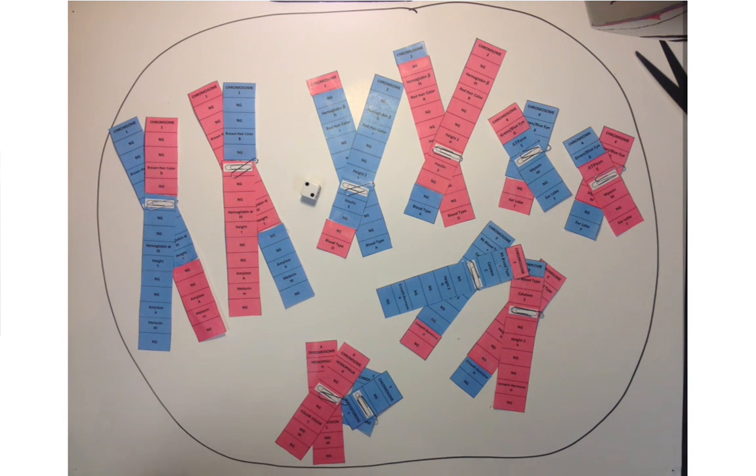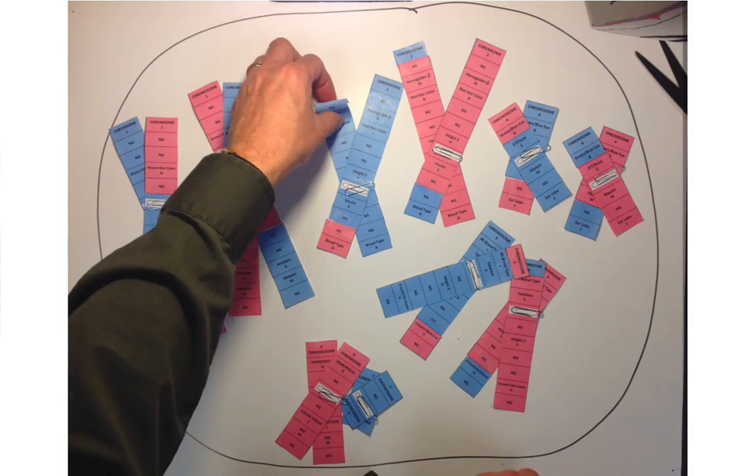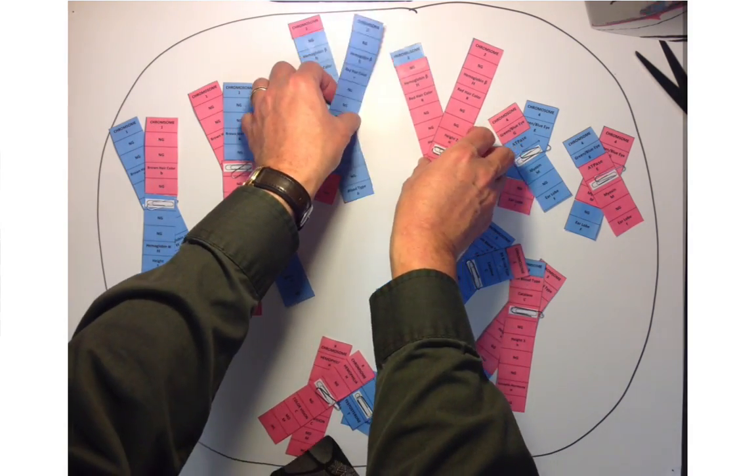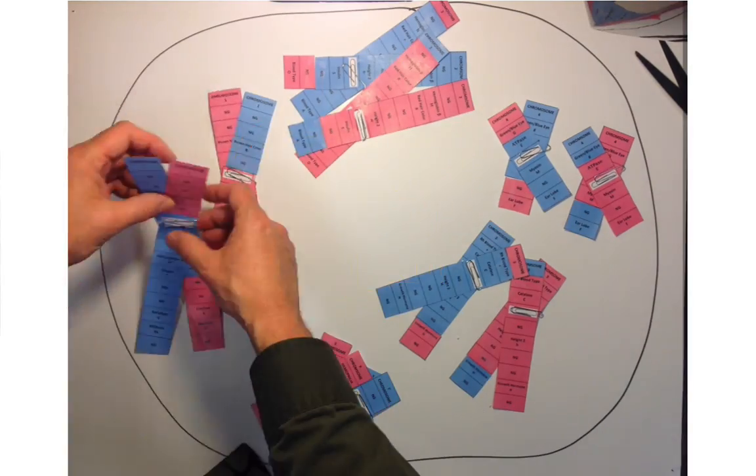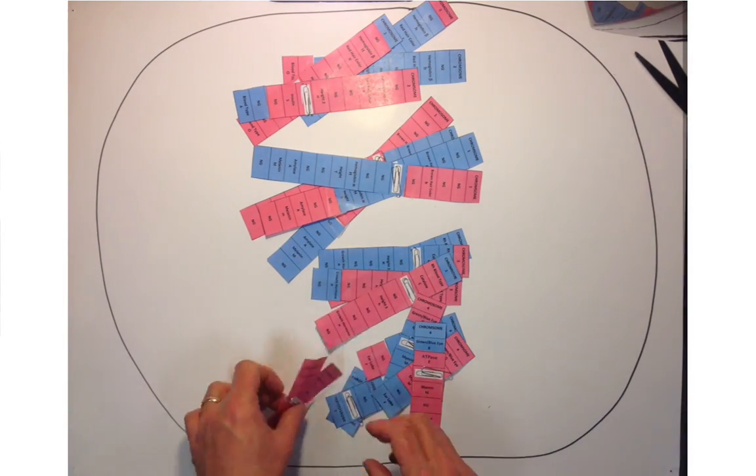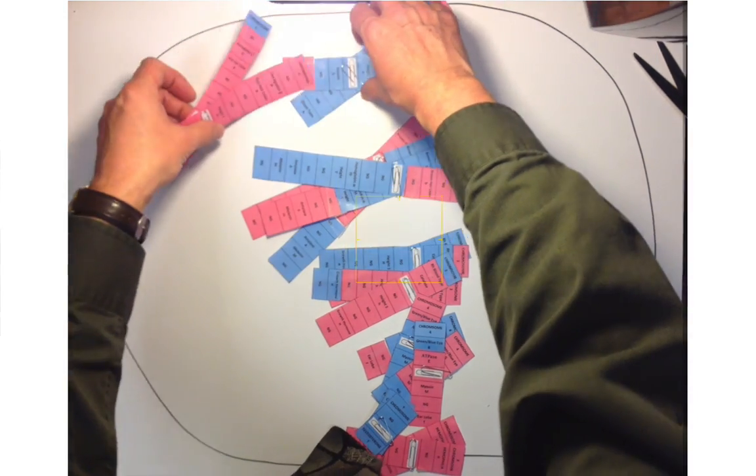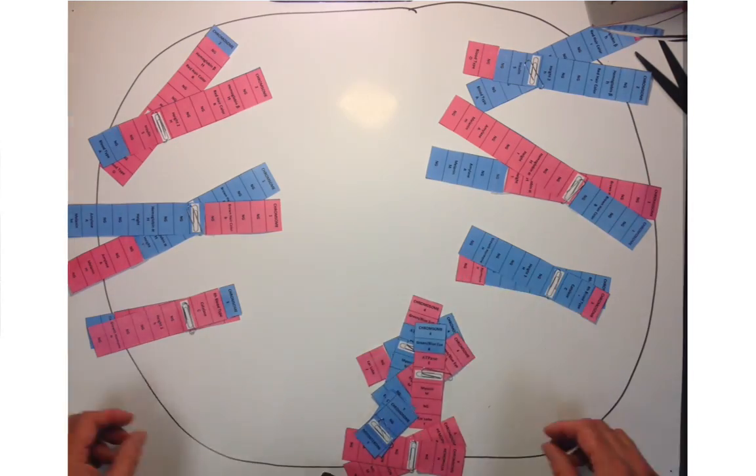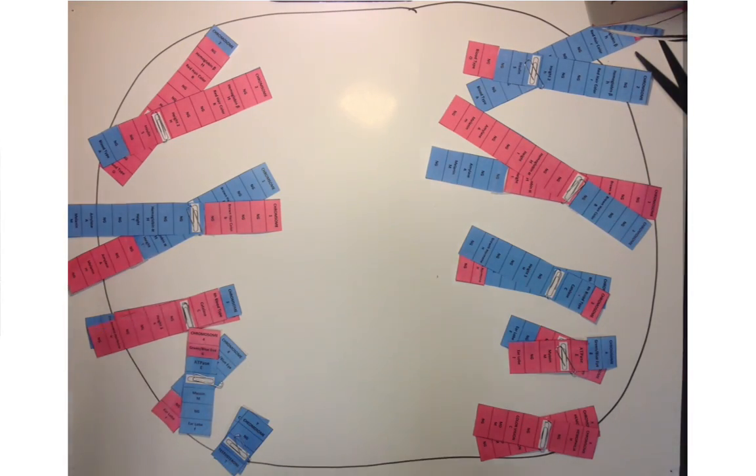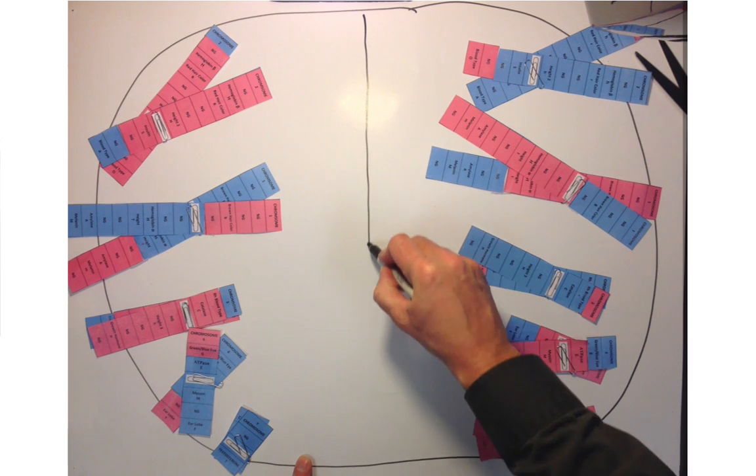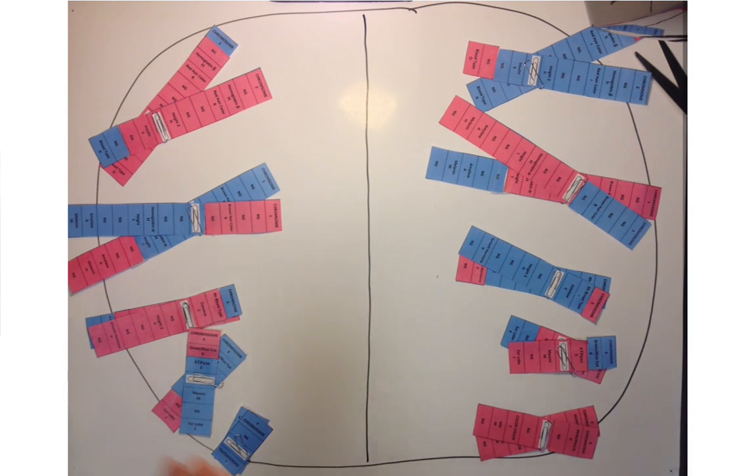Once you have shown prophase I, it's going to go through the rest of meiosis, where these chromosome pairs are going to get together. The homologous pairs will separate to either side of the cell. Now we're seeing basically the end of meiosis I, this is telophase I. Of course, we would now have two cells here. To represent that, I'm just going to put a line right down the center of this cell, and we can just pretend like there's two separate cells here.